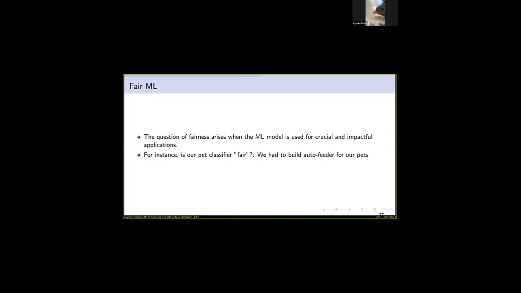So in this case, if the dog eats first in the morning, like say 2 times in the morning, and the cat comes afterwards, it's not going to feed the cat because, assuming it's a dog, it's not going to give it some food later. So this is the question of fairness, or the problem of the unexpected consequences of using a machine learning model without understanding what actually happens behind it. So let's say here it seems like it's good.